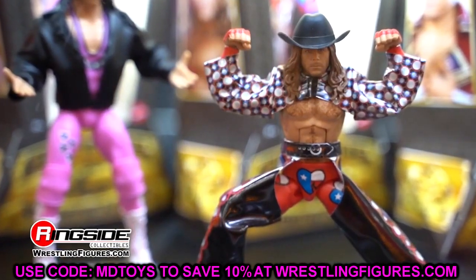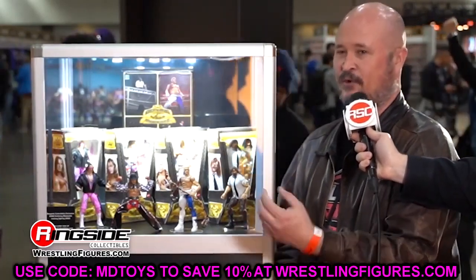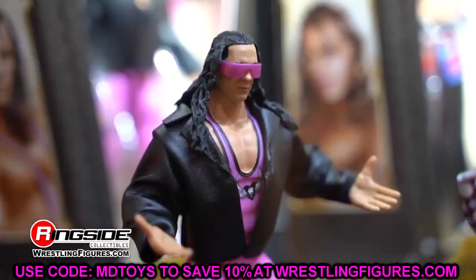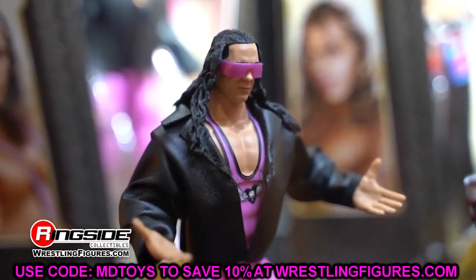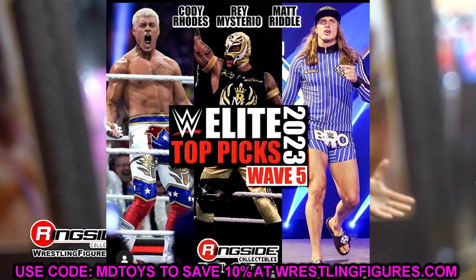I got on here and I discussed news and I said the new elite wave was going to be these characters. And we thought it got messed up, so we backtracked and said, okay, I guess those were supposed to be basics. But now it is confirmed this elite set that we have known about for a long time is actually coming to fruition. And it is going to be Cody Rhodes, Matt Riddle, and Rey Mysterio. Pretty solid top talents wave.